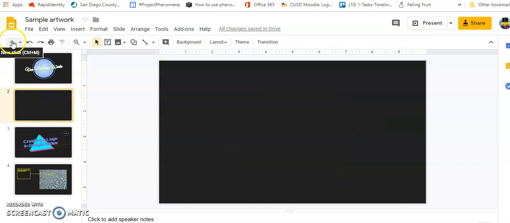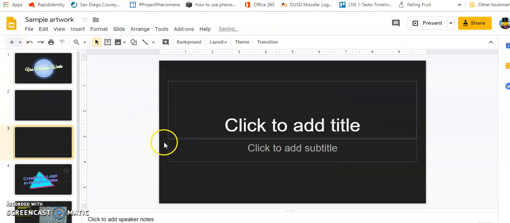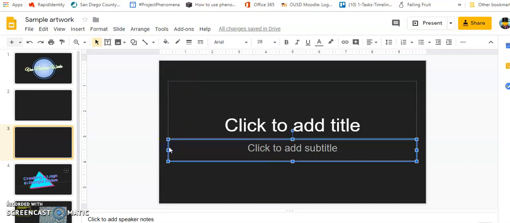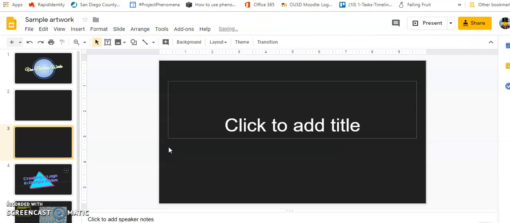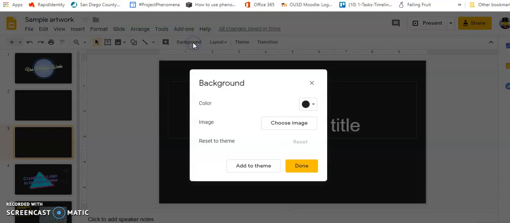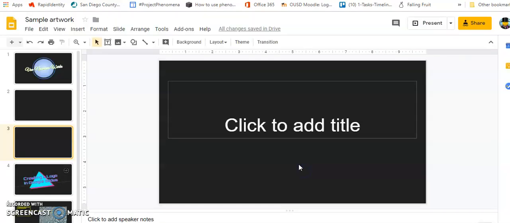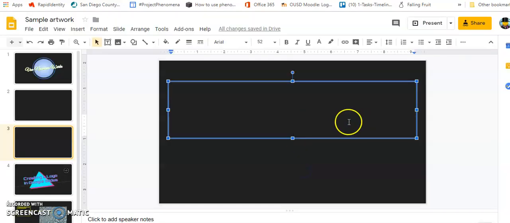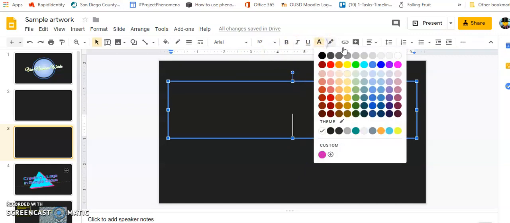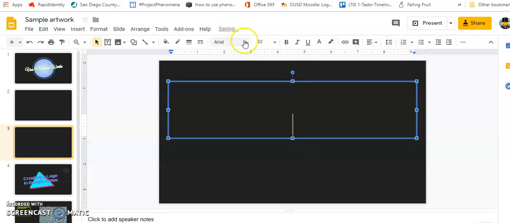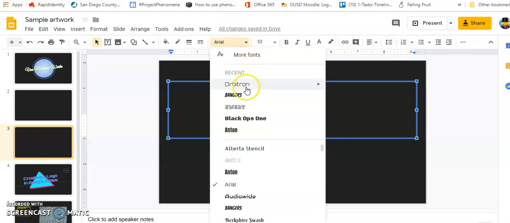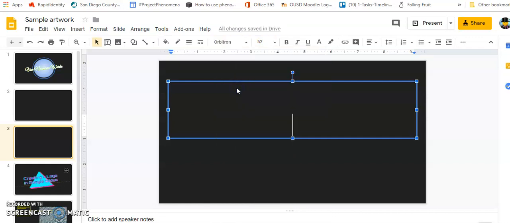First, open up a new slide by pressing the plus. In that slide, if you have an extra box you don't want, just touch the edge of the box, press delete to get rid of it. Background, click on the back, go up here. If it's not black already, go ahead and choose some black. And let's go ahead and put what you want for your logo, what words. Change your font color to white. Pick a font style that you like. Write the name of your logo.